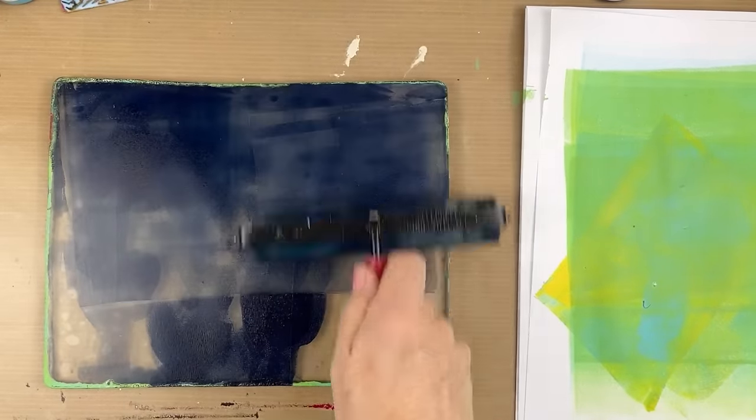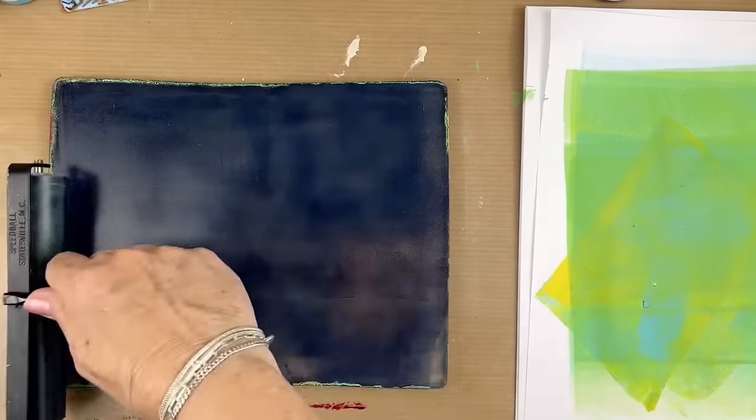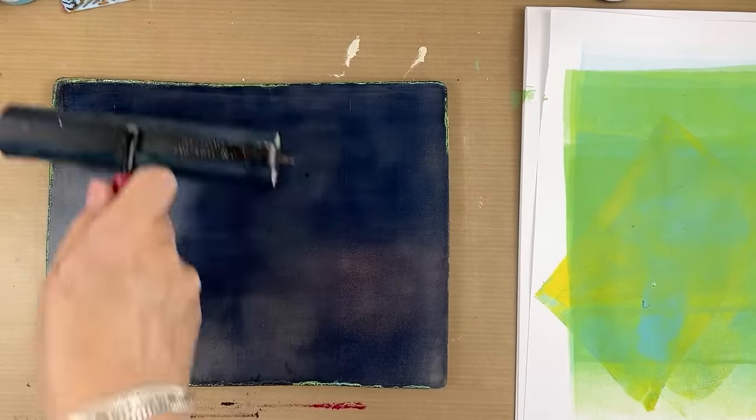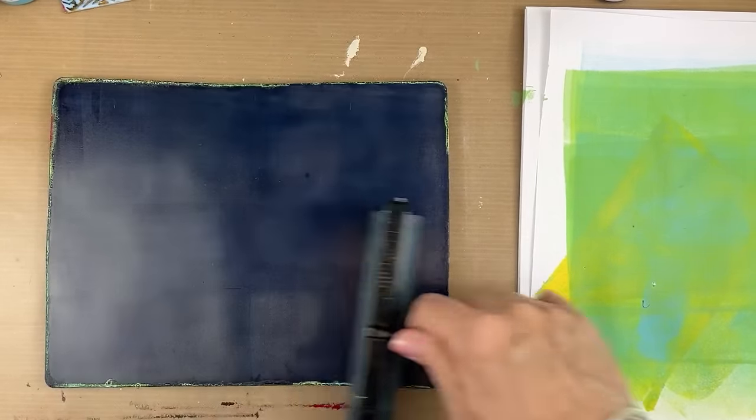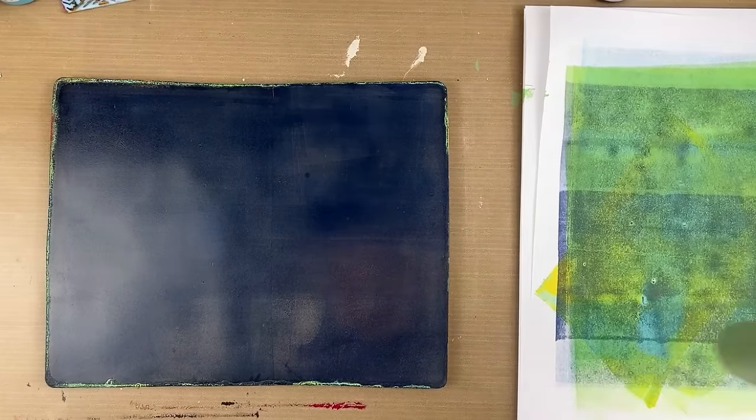Payne's Gray is not gray at all, as you can see. Most artists are very well aware of this color. It is almost like a navy blue. Mixed with white, it makes a nice dusty gray blue color.